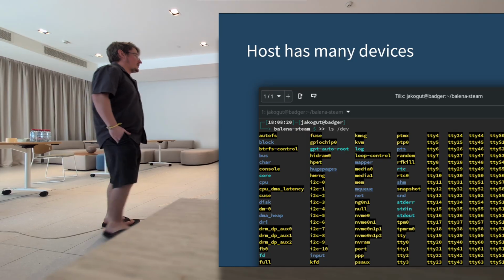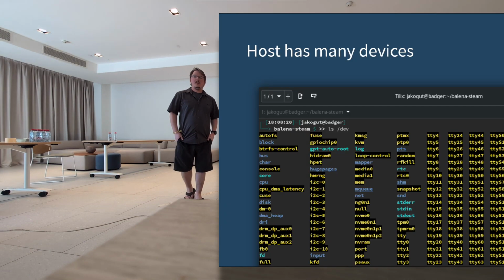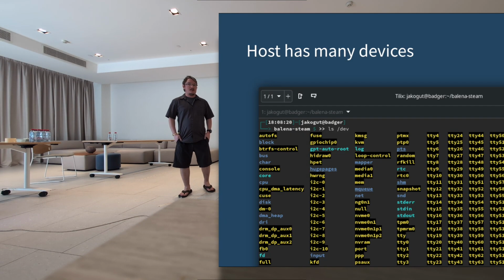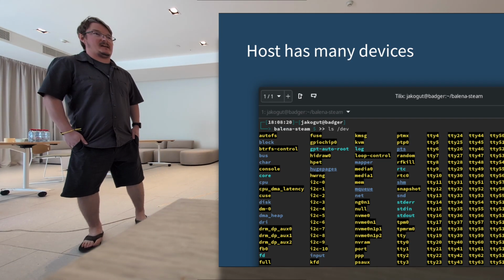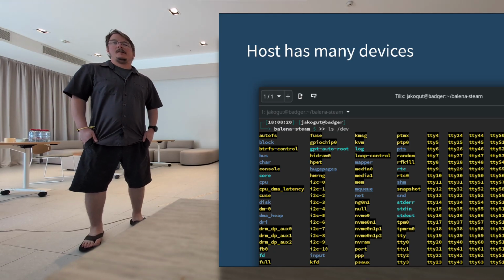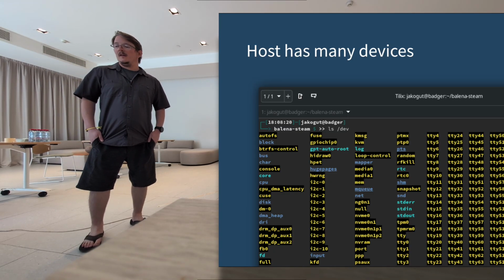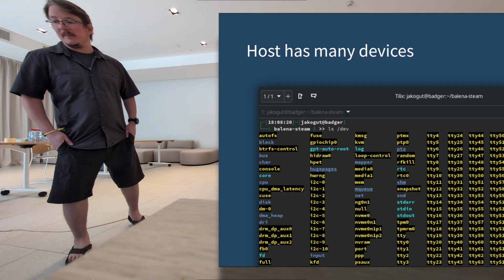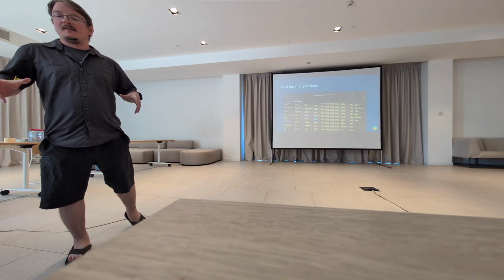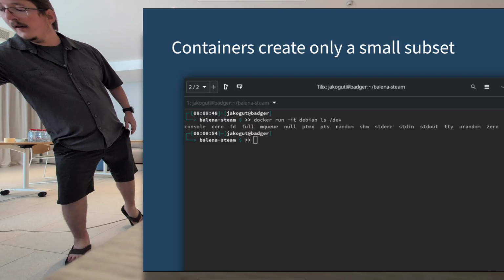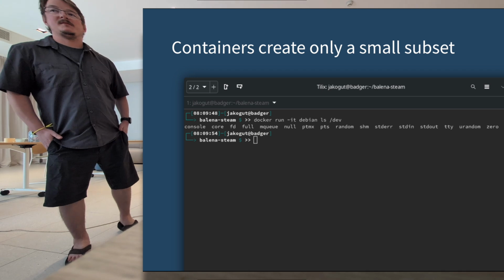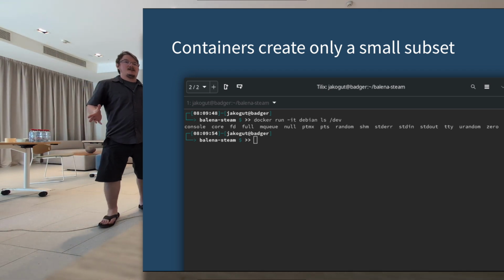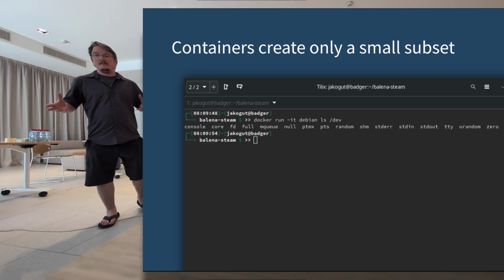If we take a look at my laptop here, inside the dev directory, you can see I've got a lot of files, and this is not unique. Linux just creates a lot of files. Whether you're dealing with a teletype terminal, or like I said, a sound device, or serial console, there's a lot there. That's all contained inside of the dev directory. And if we look at what's inside of the container's dev directory, it's a little bit more sparse. This is intentional. Docker only puts what's necessary inside of that dev directory by default, but of course we want more.